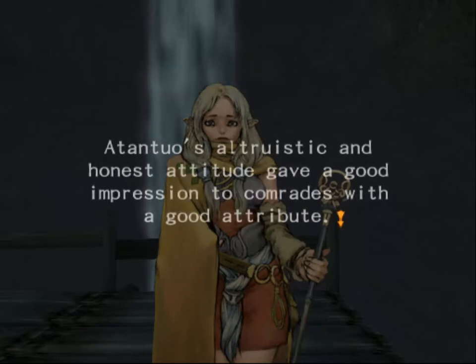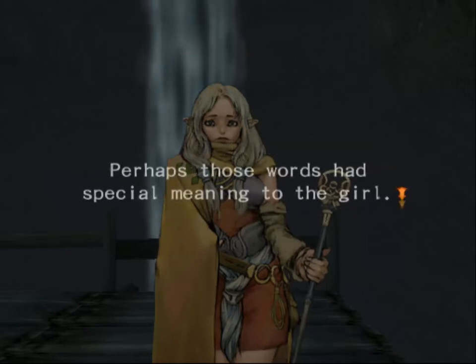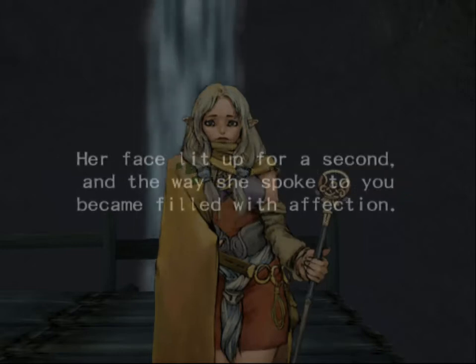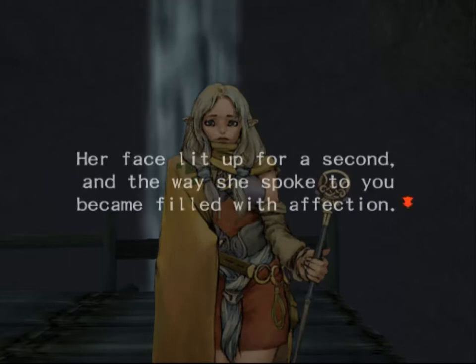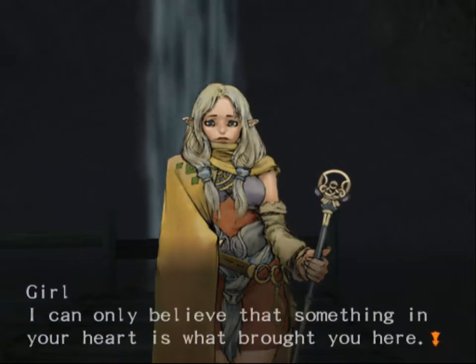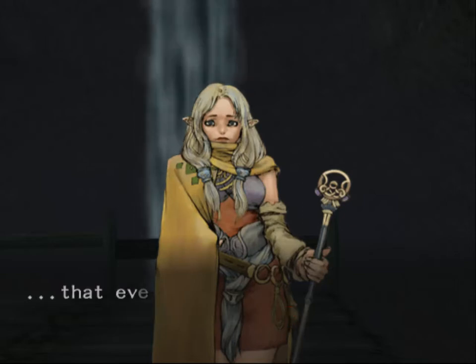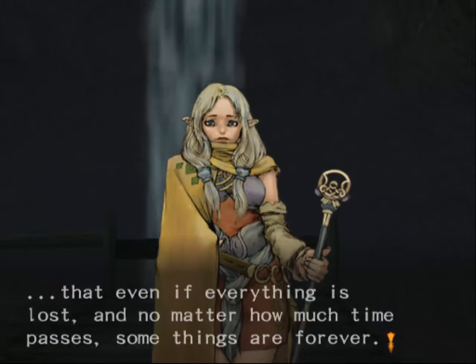Atanto's altruistic and honest attitude gave a good impression to comrades with a good attribute. Nice. Perhaps those words had special meaning to the girl. Her face lit up for a second, and the way she spoke to you became filled with affection. I can only believe that something in your heart is what brought you here. I have learned today that even if everything is lost and no matter how much time passes, some things are forever.